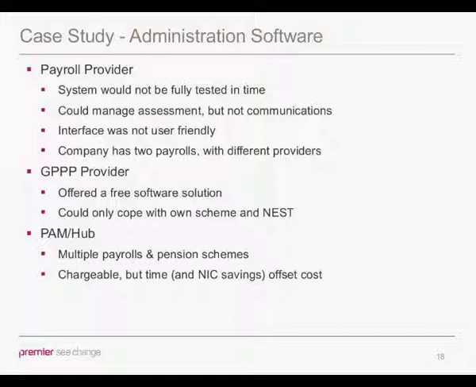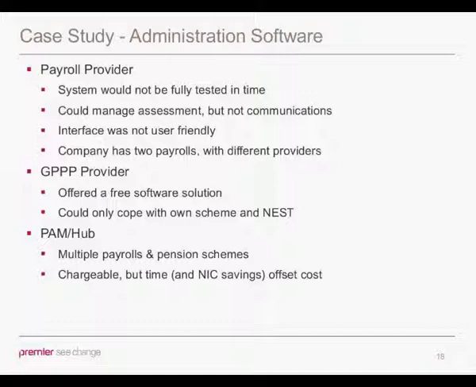The next thing we looked at in this case study was the group personal pension plan provider. So again, pension providers are a good source of support for auto-enrolment. And in this particular case, they did offer a free solution. Now, obviously, the main advantage of that being that it's free, but free is only any good if it actually does what you need it to do. And unfortunately here it could only deal with its own pension scheme and also with Nest, one of the master trust arrangements we mentioned earlier.